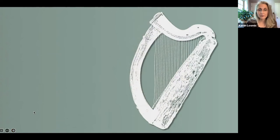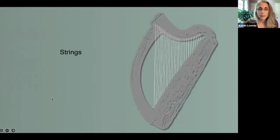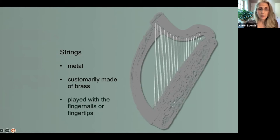So this particular type of harp has some specific characteristics that set it apart from most other harps. Namely, the strings are metal, customarily made of brass, and for much of the history of playing this instrument, up until sometime around the end of the 17th century, the strings were played using the fingernails, and then later on, they were primarily played using the fingertips.